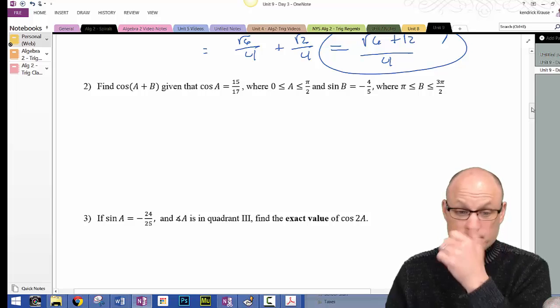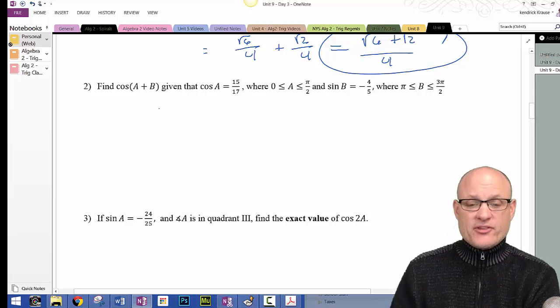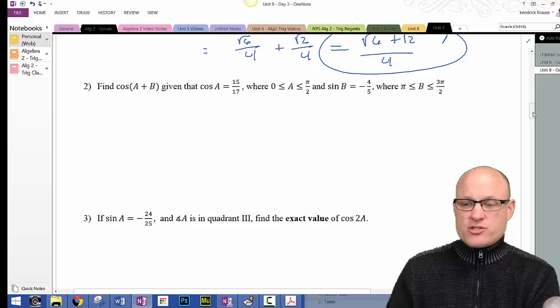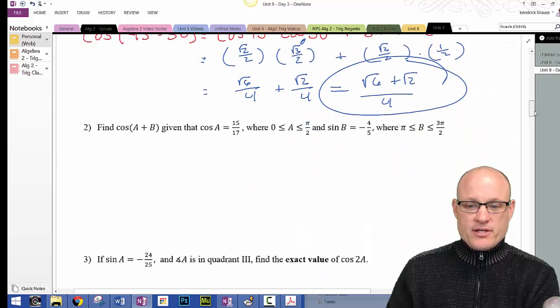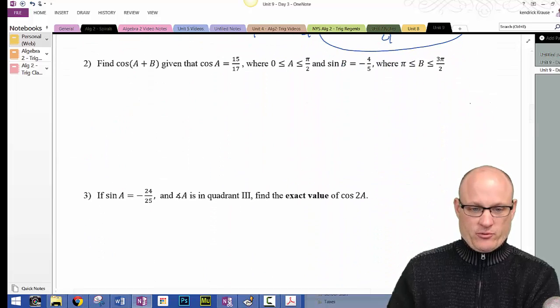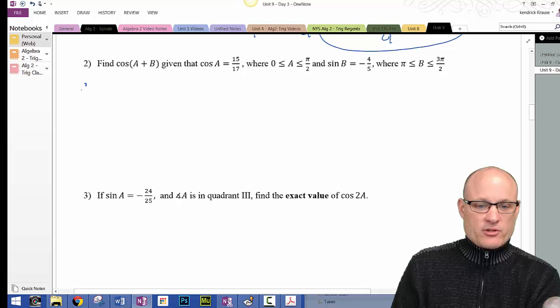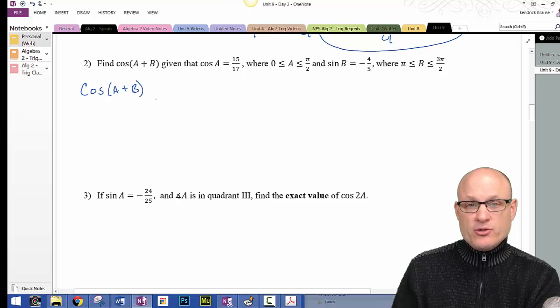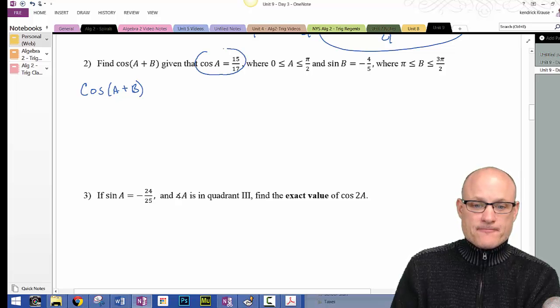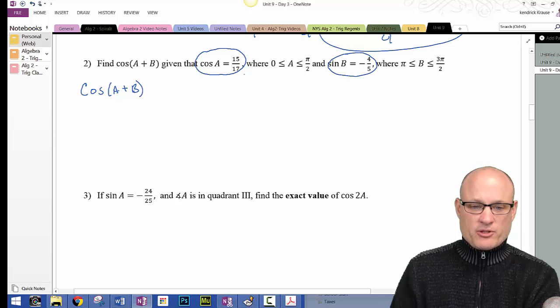Another adding. Well, this is an adding one. Now, this is the more difficult. See, this should be the easy one. This one is the much more difficult one. So, we're going to write down cosine of A plus B. Now, in this case, I'm not using 45s, 30s, and all that crazy stuff. I'm going to use this stuff that they give us, this thing and this thing. But it's much more difficult.